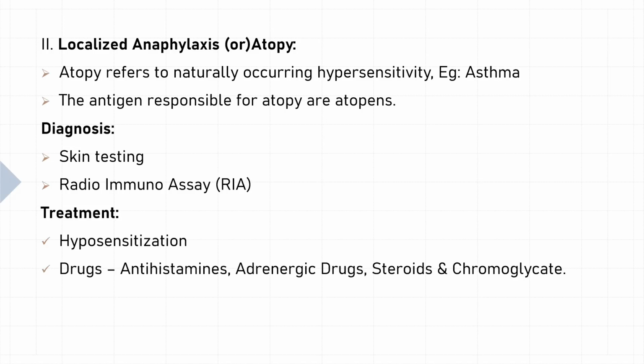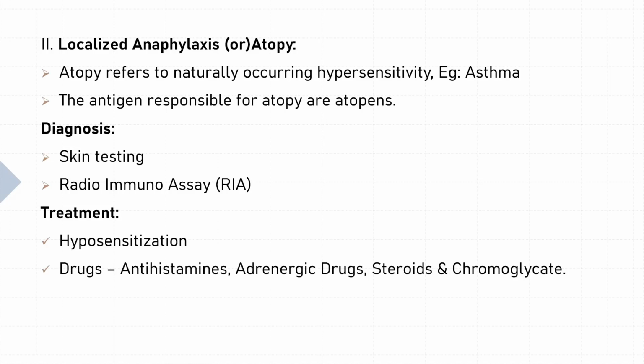Diagnosis. Type 1 hypersensitivity can be detected by skin testing. A small amount of allergen is introduced at a specific skin site. If a person is allergic to the allergen, mast cells will degranulate and release histamine and other mediators. This forms a wheal and flare response within 30 minutes. Using that, we can detect the allergic or hypersensitivity reaction. The advantage of this test is that it is inexpensive. Along with that, radioimmunoassay can also be done to quantitate the IgE level specifically in the serum.